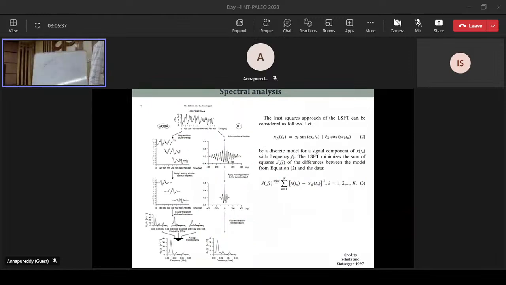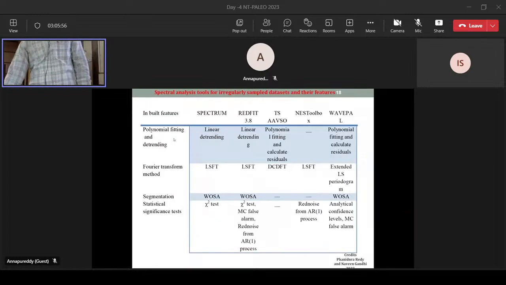Once you apply the Hanning window, it looks like this, and then you take the Fourier transform. So this is the Blackman-Tukey method, for equidistant data, and this is also the Welch overlapping segmentation method, which is used in Kulj and Statler 1997. These are different spectral methods one can use for spectral analysis.